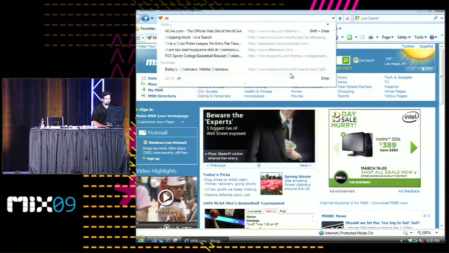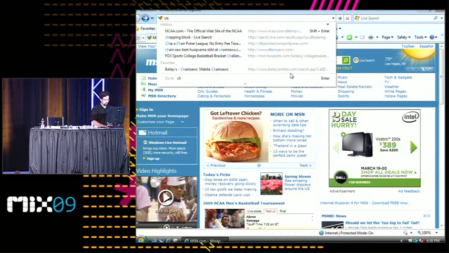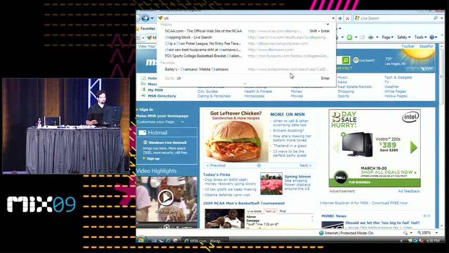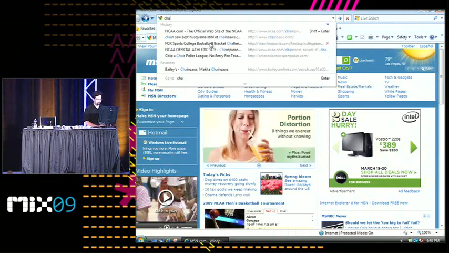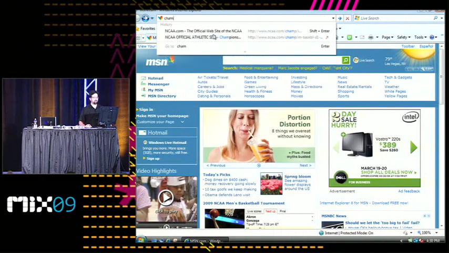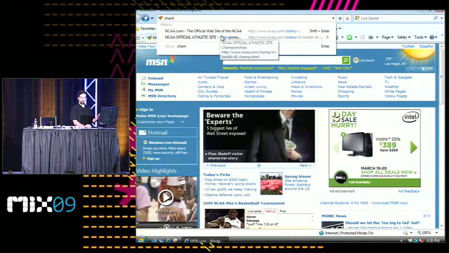So like if I were to type, here I type CH, and I'm actually looking for championships. But right now I've got BNCA, chopping blocks, chip in a chair. If I start typing more letters, it narrows down, and eventually I get down to the thing I'm after. So it's a way for folks to do what they normally do, but then get the advantages of the new features.